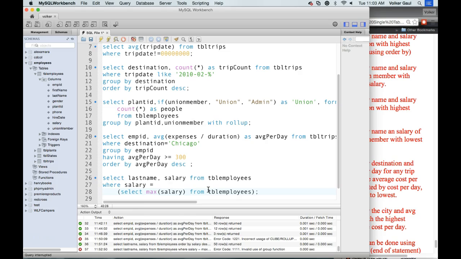So this says, first of all, notice the parentheses, just like in math. What do we do first? The stuff in the parentheses. So the stuff in the parentheses, this query is executed, and it returns to me the value 77,110, whatever Cruz's salary was. So this parentheses becomes 77,000. And then this outside query becomes select this name and salary for employees where the salary equals 77,000.